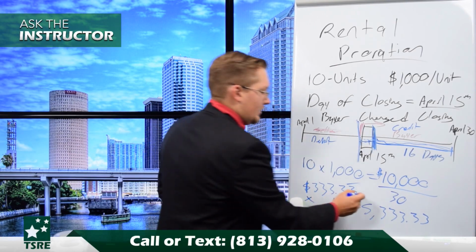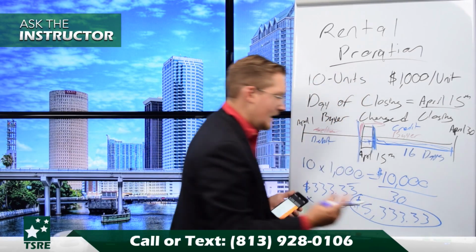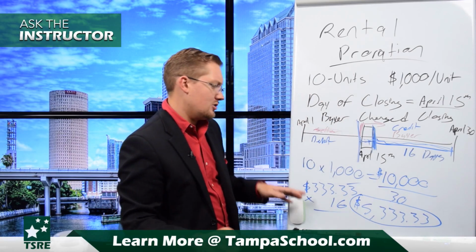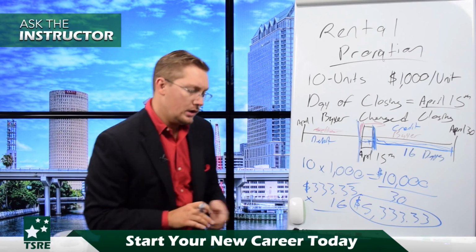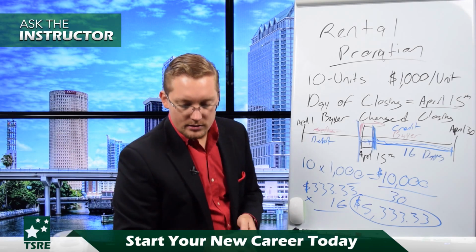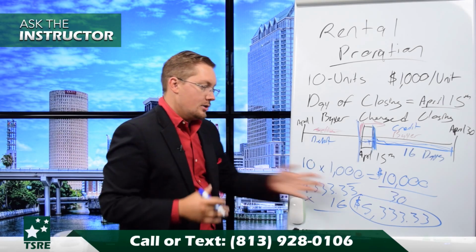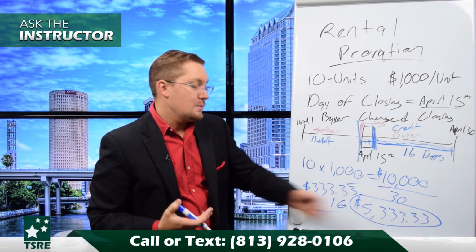You could maybe round a little bit earlier with this here, but you might be off by a little bit of change on your actual ending answer, especially with the property taxes. There's a little bit more likelihood that you're going to see something like that, where those end up getting flipped around somehow. So that's going to be our proration, how much money the buyer would be entitled to.